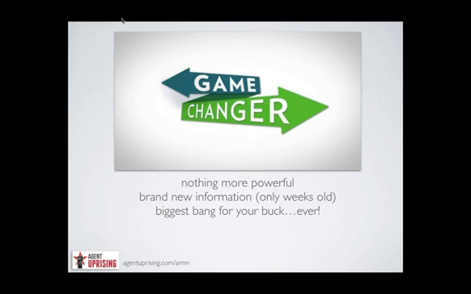I would agree. They come out with brand new information all the time. In fact, one of the things we're going to talk about here came out just 2 weeks ago. So brand new stuff. And probably most importantly, Facebook, I think, is the biggest bang for your buck ever in the history of the world. Now, that's assuming that you can do it correctly, because if you do it incorrectly, it's about the biggest waste of money you could ever do. It sucks you dry. So we don't want to do that.